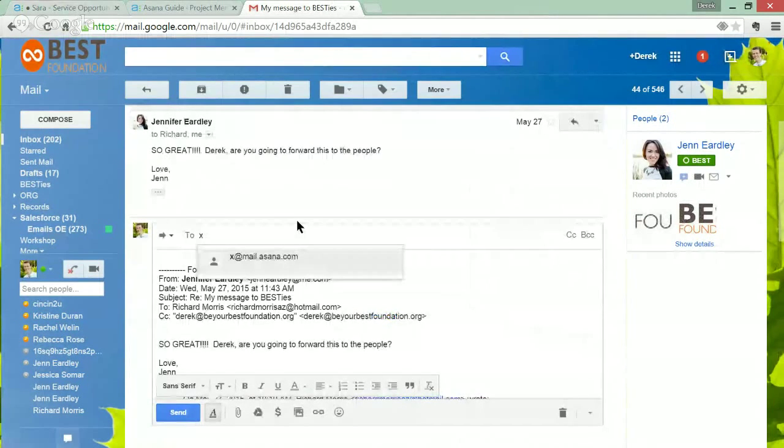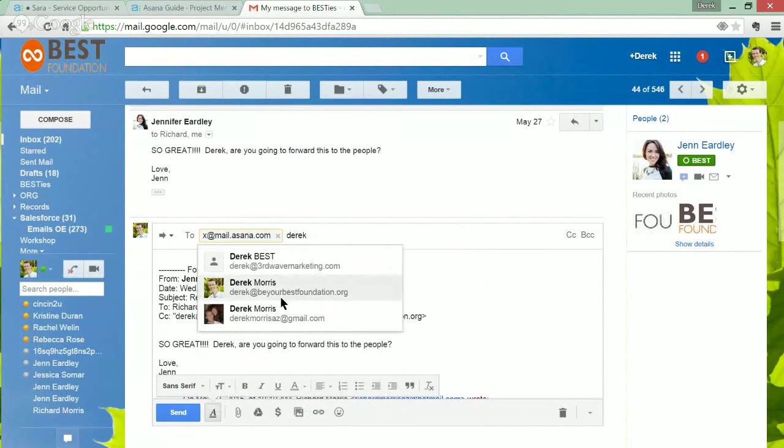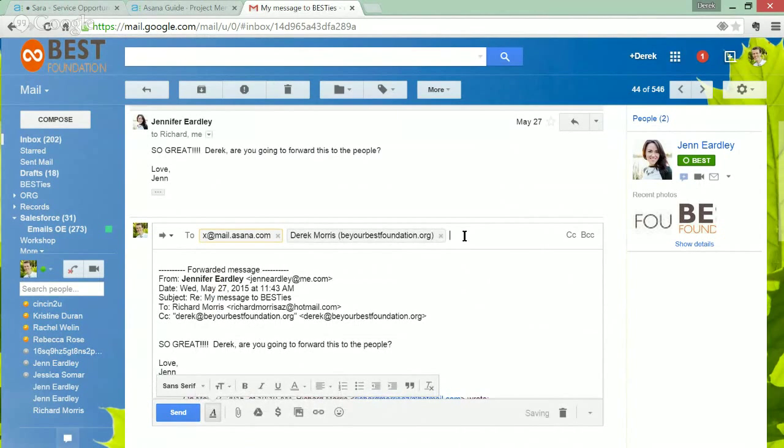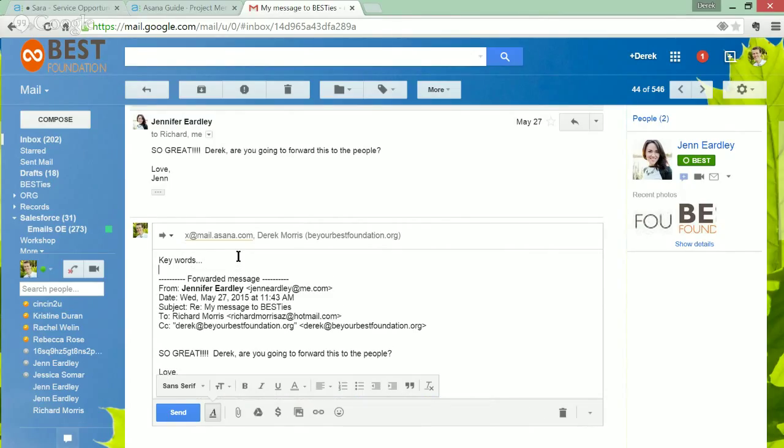So Asana actually has an email called x@mail.asana.com. Once you type it once, it just comes up, so it's easy to remember X. And if I add a name here, like Derek, then Asana will recognize that as me being the owner of whatever task is going to happen. And there's other keywords I can type here you can learn in Asana guides. Just go to asana.com and look up stuff. And it will automatically create some defaults for your task. But if I just send this to Asana with my name there, let's see what happens.